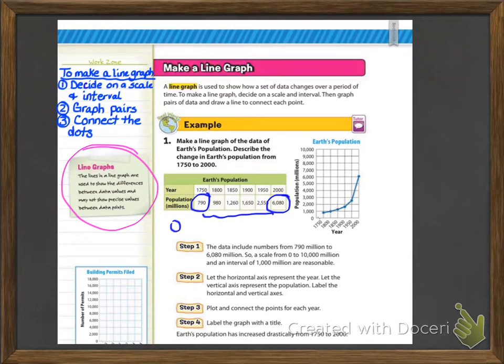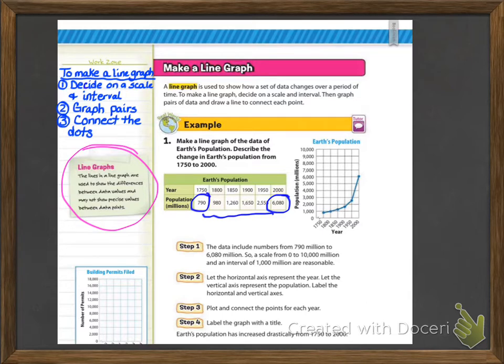You'll notice here that this is a 2,555, and then it jumps up all the way up to 6,000. We can't just sit there and go from 2,000 to 6,000 on our line graph. We have to put all those numbers in between. And you'll see that that's what they did over here. So if you notice, between 3,000 and 5,000, there's no dots graphed over in this area, but you still have to include the numbers on your line graph.